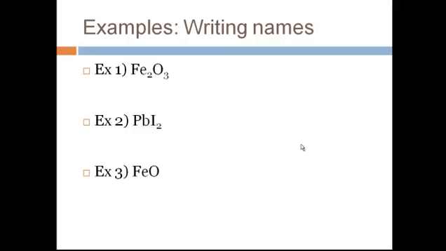So what if we want to go back the other way? What if you get a formula and you're asked to write the name? We'll do 3 examples writing names, and then you're going to do a bunch of practice problems of both of these types. So write these down in your notebook.